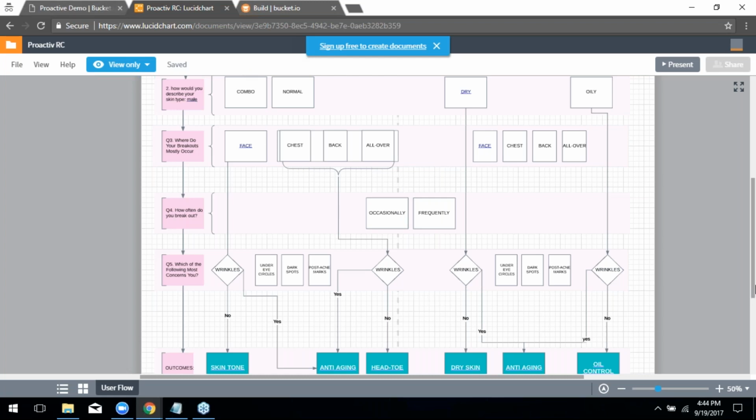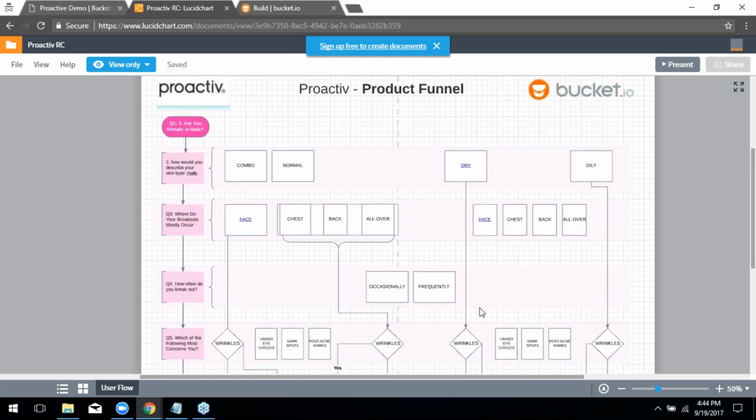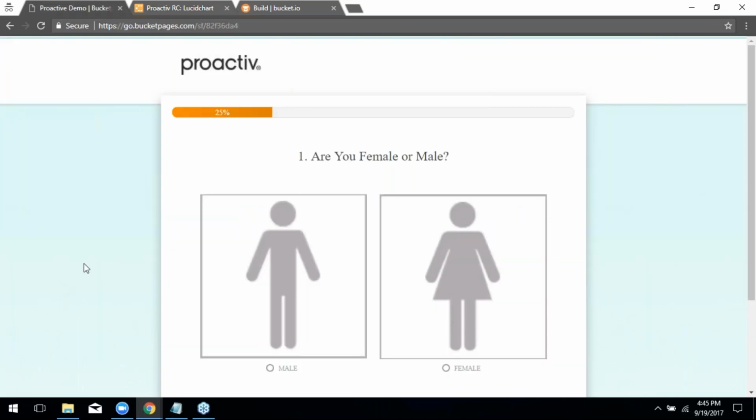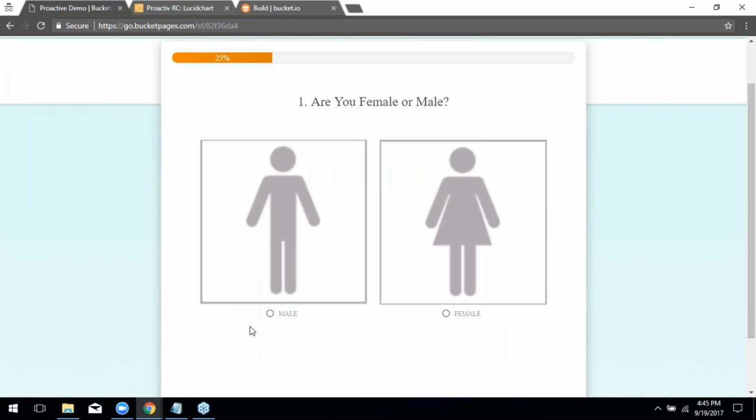So let's do this. Real quick, I know we're running short on time. It's 4:45, and I want to be supremely aware of your time and get you guys out of here. But let's walk through this just so you can see the difference. And I think someone had asked about this earlier about using images.